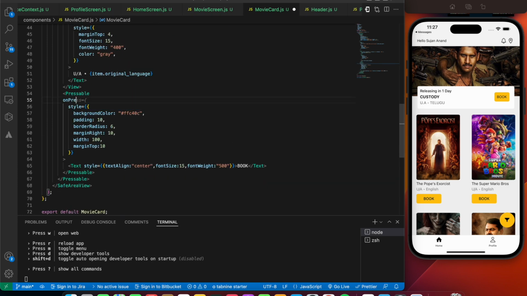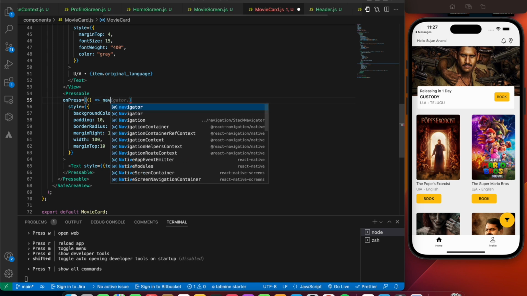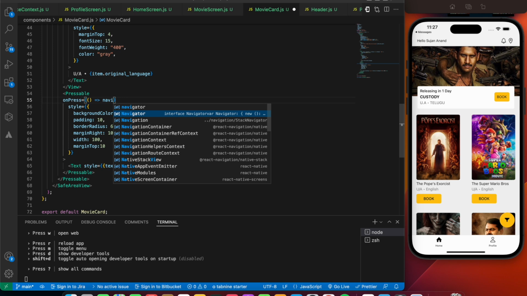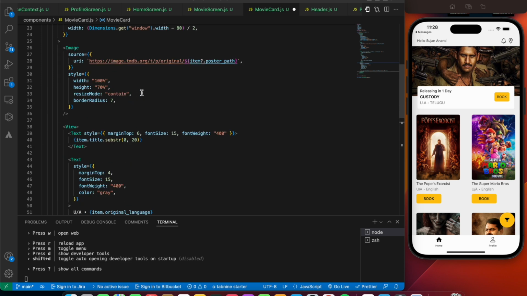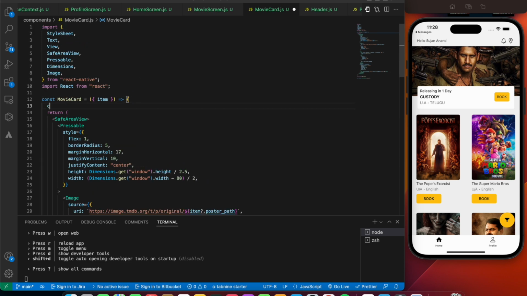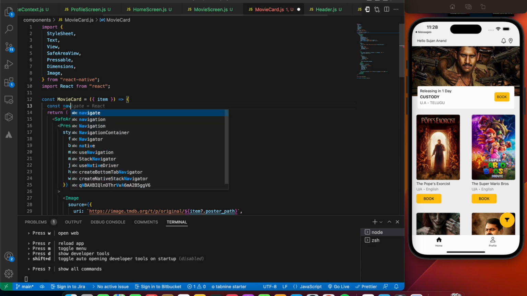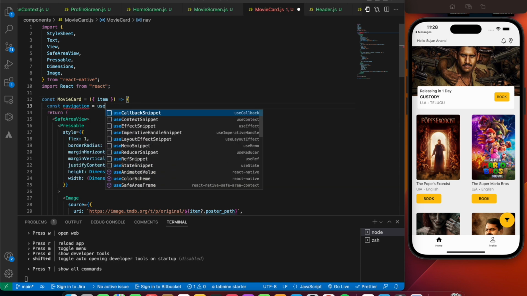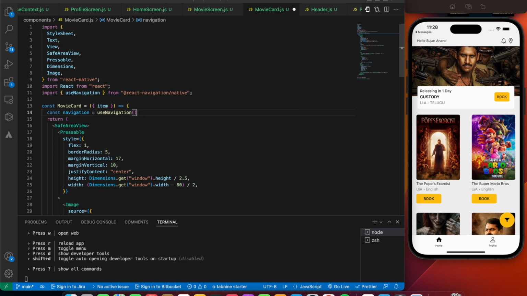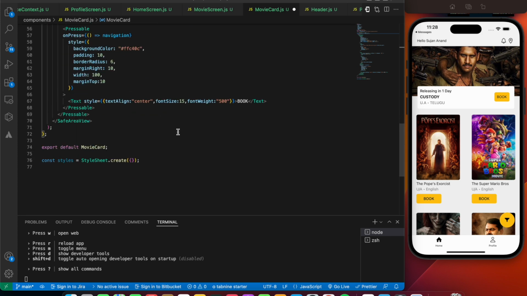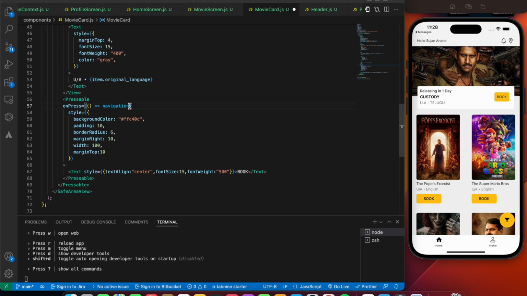I'm going to say onPress. It's going to take in a function. I'm going to say navigation. Okay, I think navigation is not initialized, so I'm going to say const navigation equals useNavigation. Import that from @react-navigation/native. Okay, so I'm just going to say navigation.navigate to the name of the screen.